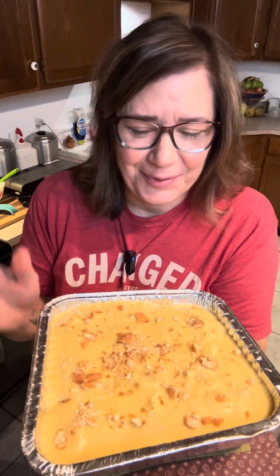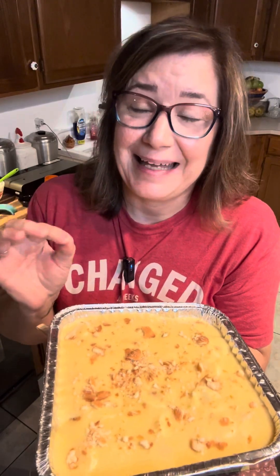Have I got a dessert for you. This is a classic homemade from scratch banana pudding, and let me tell you it is amazing. This is absolutely the signature dessert for my mother-in-law. Everybody called her Mamaw, and I think I've just about mastered it. I've not mastered her meatloaf yet, but I think I've about got the banana pudding down.